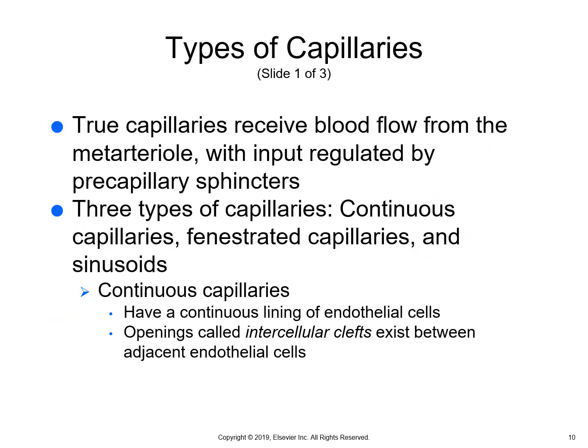All right, now let's look at the types of capillaries. So the first one is the true capillary. So true capillaries are basically the main sites of exchange between blood and tissue. So they receive the blood from that meta-arteriole that we talked about, but of course this flow is regulated by those precapillary sphincters. Those sphincters act like, I'll say, traffic signals deciding when blood can enter that capillary network. So if the body needs more oxygen in an area, the sphincters are going to relax and allow that blood to flow into the capillaries. If not, they're going to contract and redirect that blood to another location that might need it.